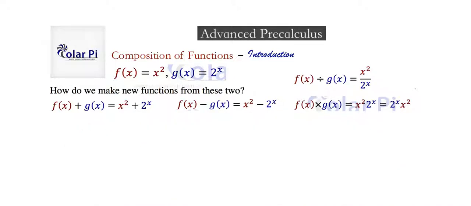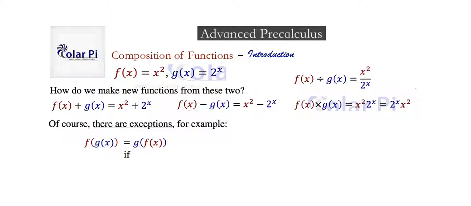Now let's make some room because we need it. What are we gonna say? Of course, there are exceptions to the fact that composition is not commutative. For example, f of g of x will always equal g of f of x if f and g are inverses. And you can check that. Take two functions that are inverses and plug one into the other and then do it in reverse order. You'll see that you get the same result, namely x, right? Okay, that's what you'd get if you did f of g of x and g is the inverse of f, right? Okay, cool.